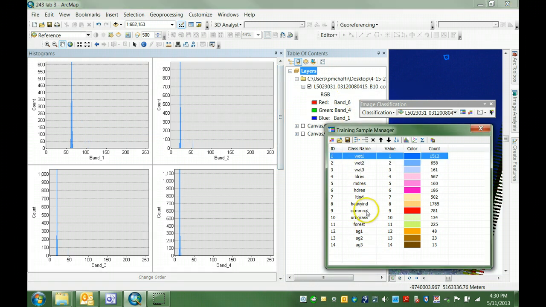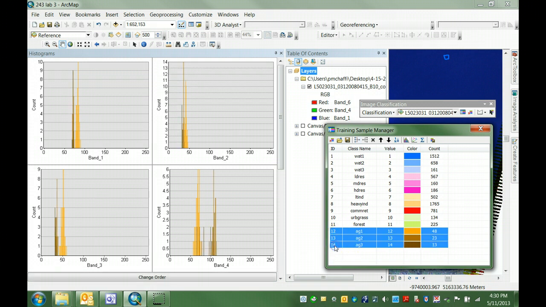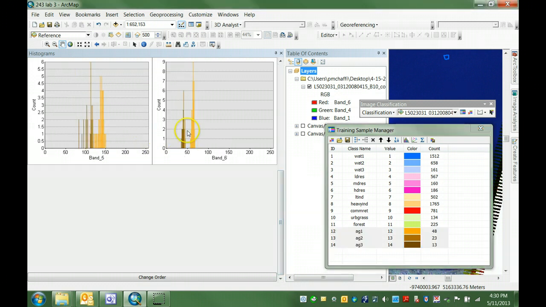Here's another example of how this can be helpful. Here are the ag channels. So there's ag 1, ag 2, and ag 3. So ag 3, you can see, is a very small sample. 1 and 2 are substantially larger samples. But you can see in the visible, these channels are fairly close together, slightly separated. As you get into the infrared, there's a little better separation there again.